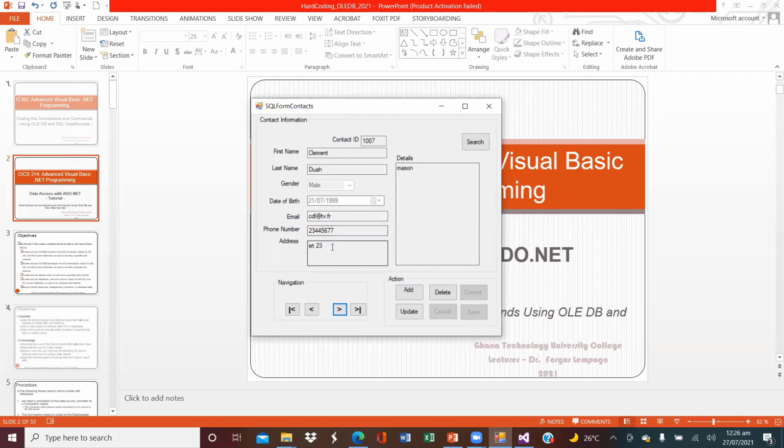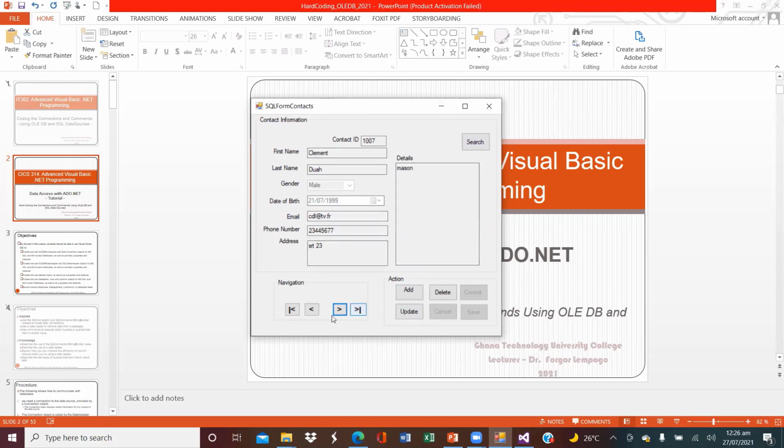Of course, this is not the only way out. We could have just added a data grid view to do this, but we are going through this to basically give us enough code that we can use for our project, to give us a lot of different ways that we can accomplish this, so that as you undertake your group project, you would have enough experience or enough examples to use to accomplish whatever application that you are trying to develop in terms of your project work. So that is basically it.